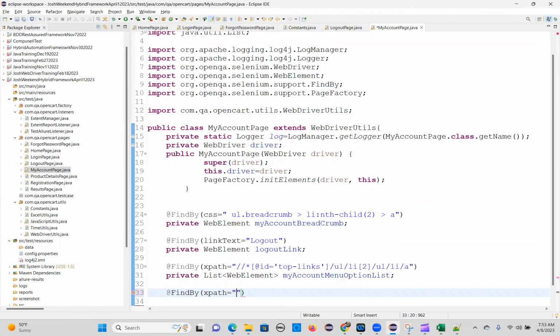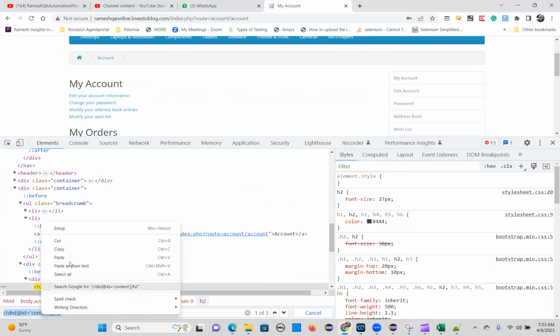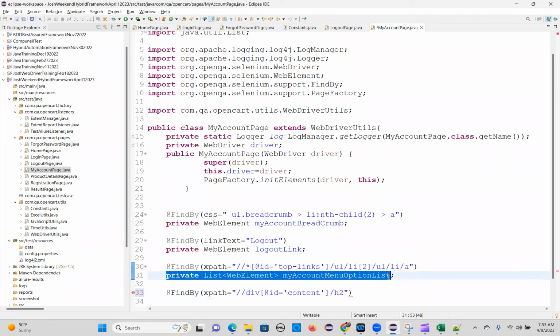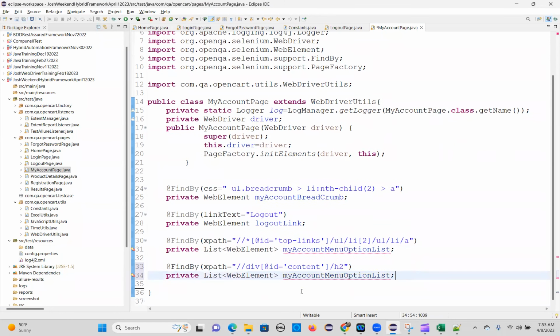XPath equal to double quotes. My account header list.